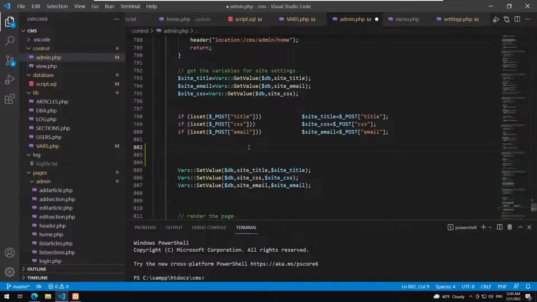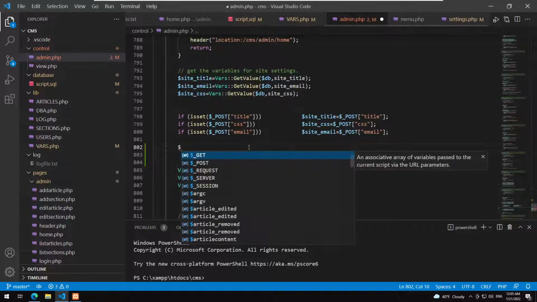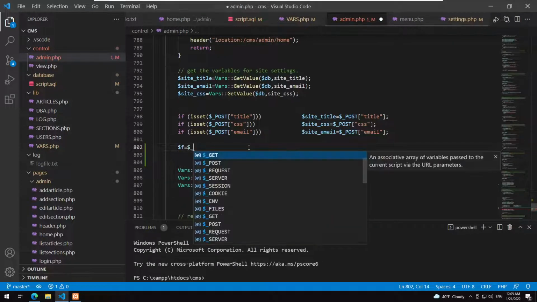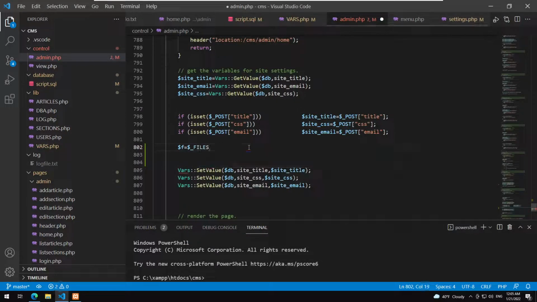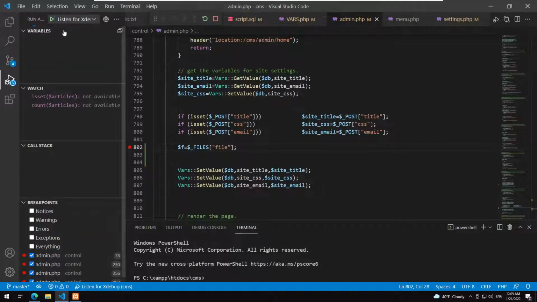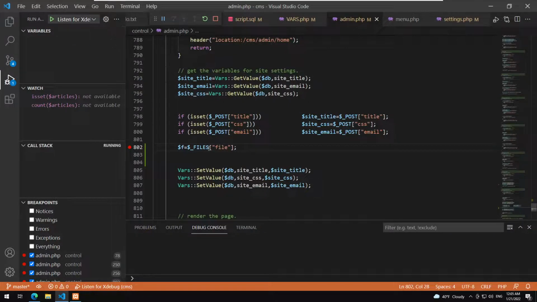I'm going to add a breakpoint here, so I'm gonna say f equals files. As you can see, it's already defined in here, and I'm gonna say file semicolon. And the reason I am doing it like this, I'm not updating anything. I'm just putting a breakpoint, and now I'm gonna trace and see what happens. Okay, I want to show you what will be passed. I call the parameter file. No, it's logo. I'm very sorry.